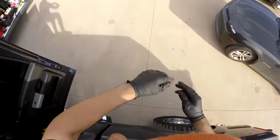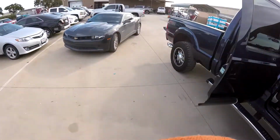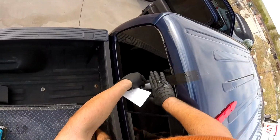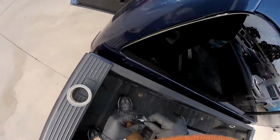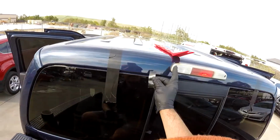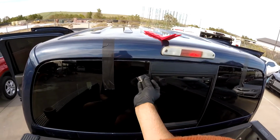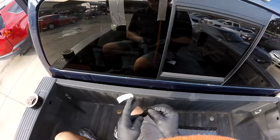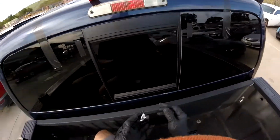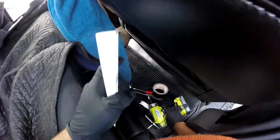Alright. It's going to be the line. First I'm going to put tape here. And this is where my line is going to be touching this area. So right here, I'm going to mark when I pass this one, when I pass here, and when we pass here. So let's go.